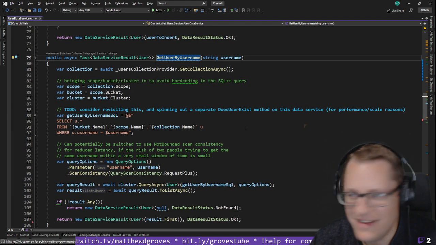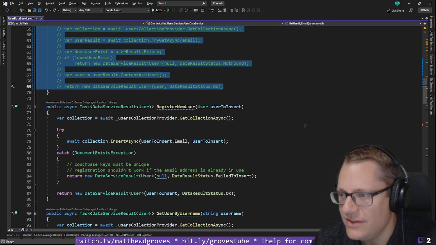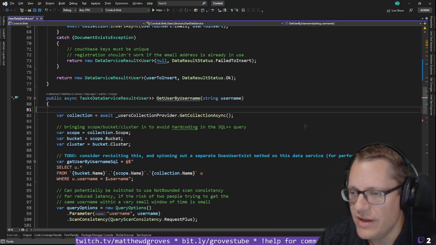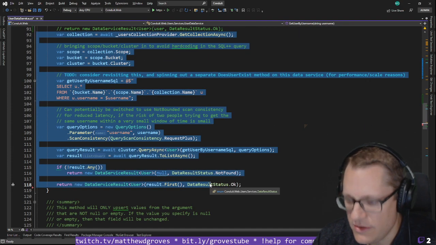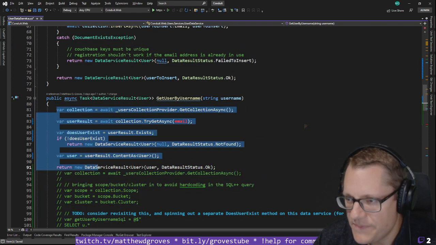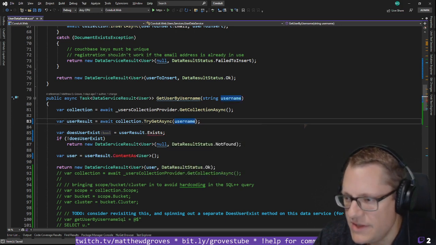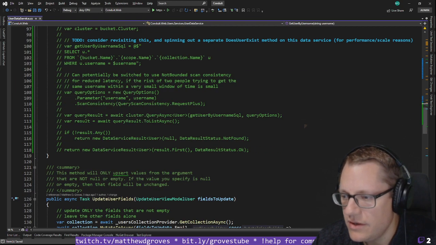Oh, I was looking right at it. And this needs to use, in fact, why don't I uncomment that? I'm basically swapping these. This needs to use the key value API instead. So comment that out. So uncomment this. And this is going to try and get by username instead. And that's really it. It's the only change I need to make there.